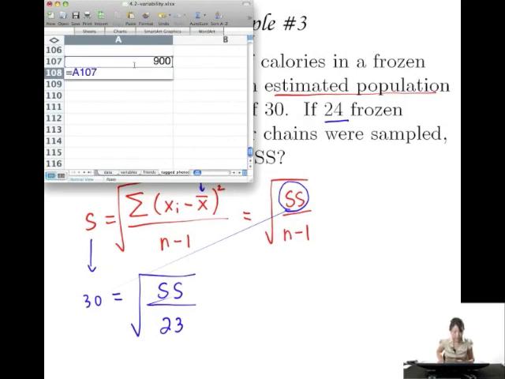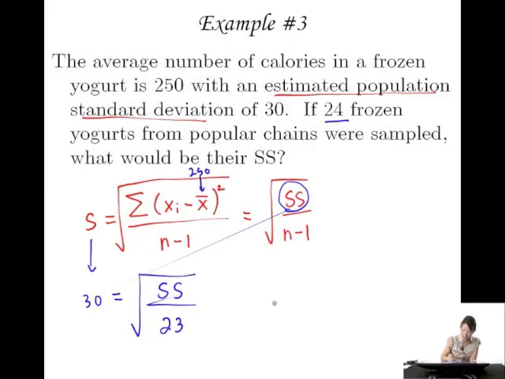And then I could just multiply 23 to that. So I get 20,700. So my SS is 20,700, right? And I didn't actually need all my values from the distribution, nor my mean.